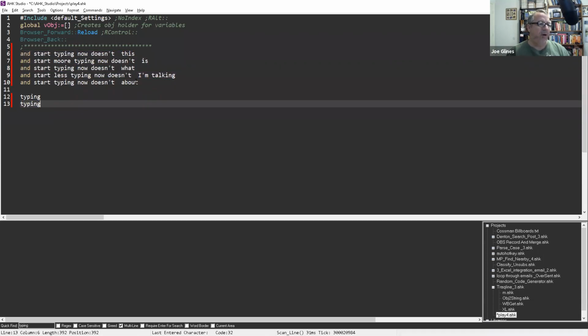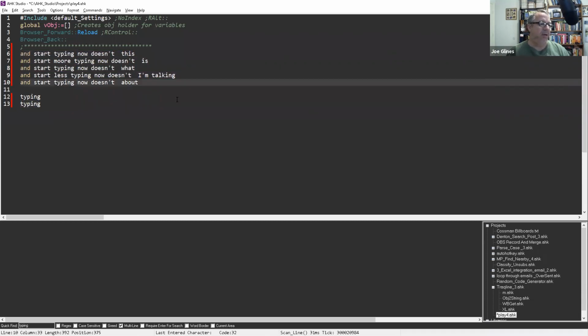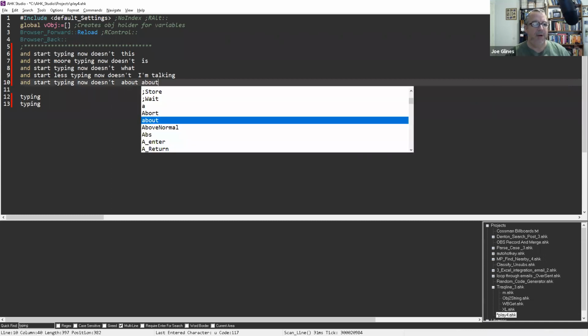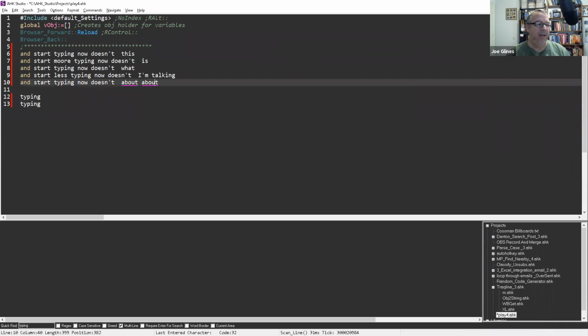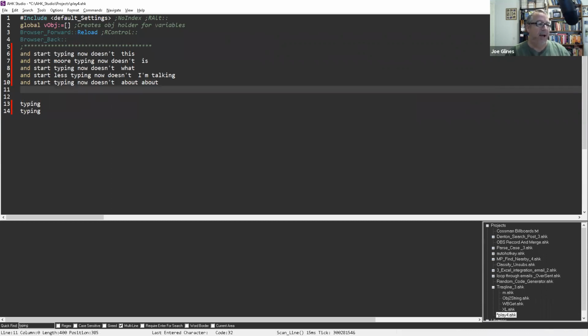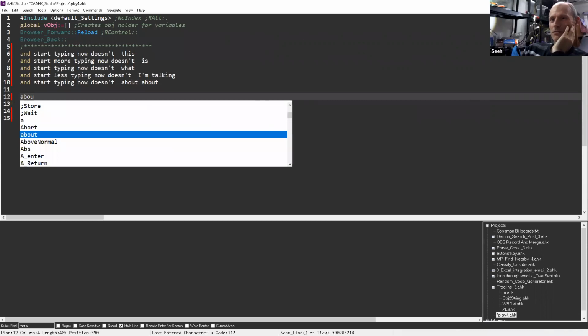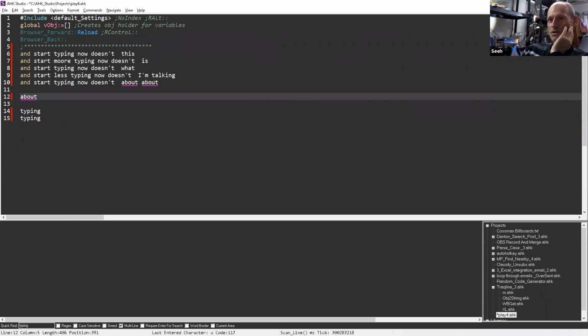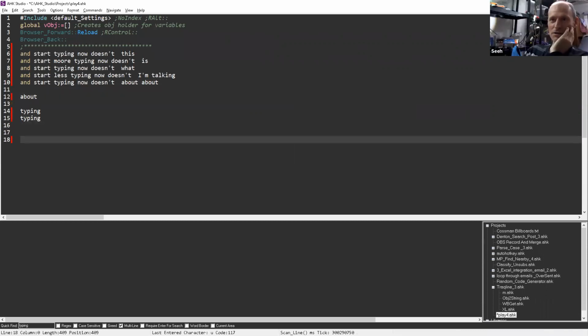If you have a unique word, like if there's no other word about, see how that doesn't get highlighted? But the second I add another one, and now I go on it, now they're highlighted. So if it's a unique word, it doesn't get highlighted. And so when you're writing variables, the other thing, of course, you probably know is that it's very helpful, because maybe you have a typo and I don't see it. Yeah. And then if the script is not working, I don't know why. But in this one, you see where the variables are. It's very good.